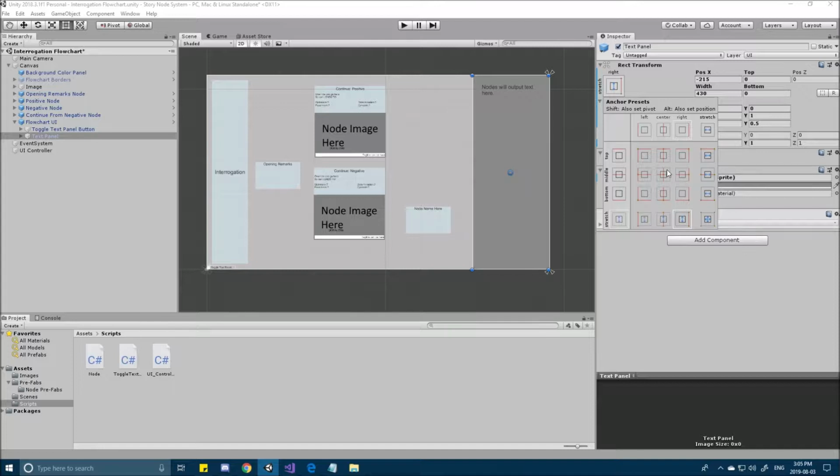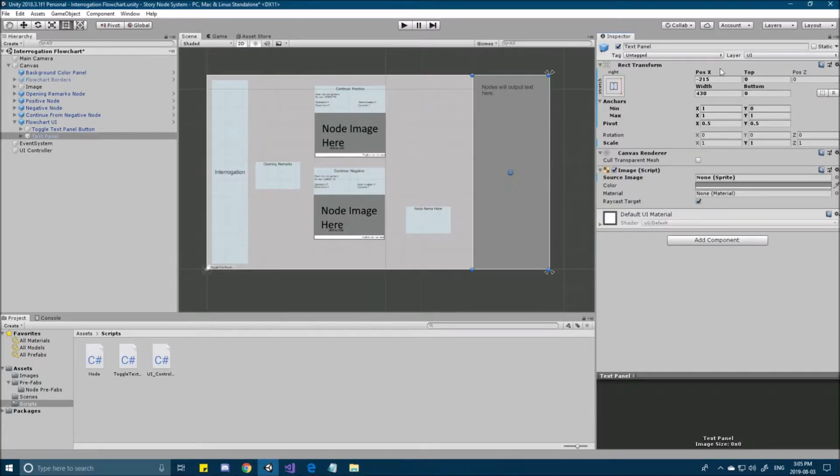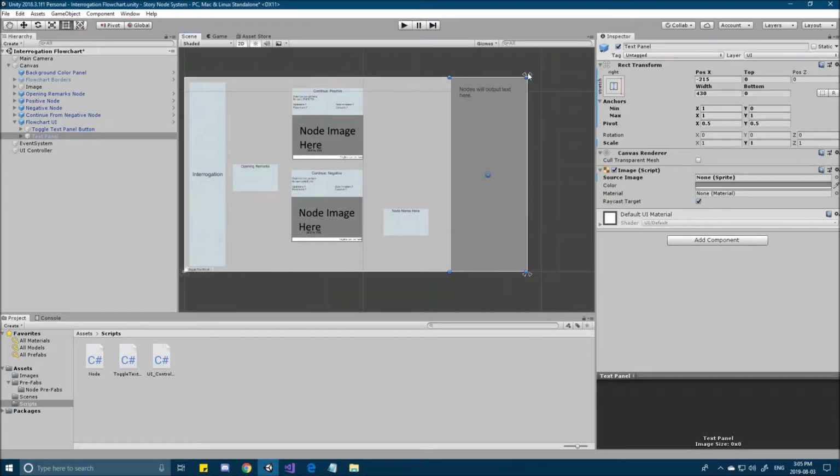The anchor you choose, or the anchor preset you choose, will change where your anchors are. So these little white triangles, they are your anchors. So if we chose to anchor in the center, well, surprise, surprise, we're in the center. That matters because it changes these fields. So basically, if your anchors are in the same spot on the x-axis, which they are in this case, you get Pos X and Width.